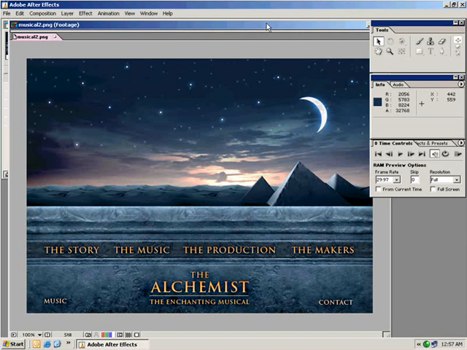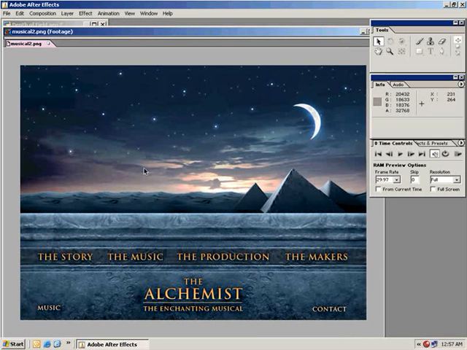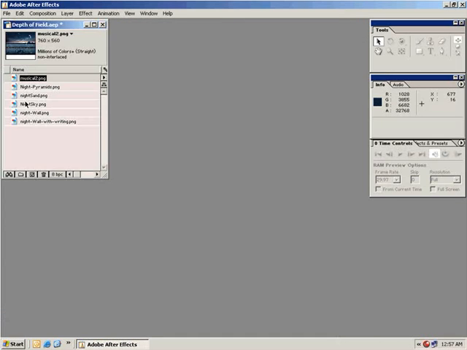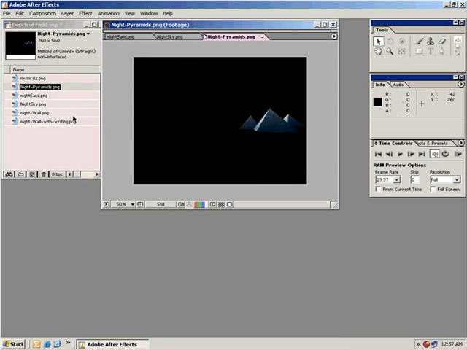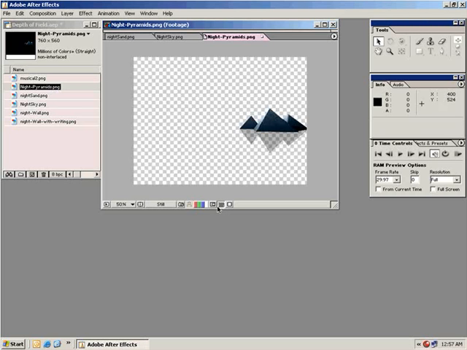Now what I want to do is kind of go over what I have here. I've created this comp for a website, and we have the background, we have the pyramids here in the middle ground, we have the foreground, which is this wall. And each one of these layers is separated into elements. We have the sky as the background, we have the pyramids by themselves, and I've saved these as PNG files out of Photoshop so that I can have all this transparency data to work with.